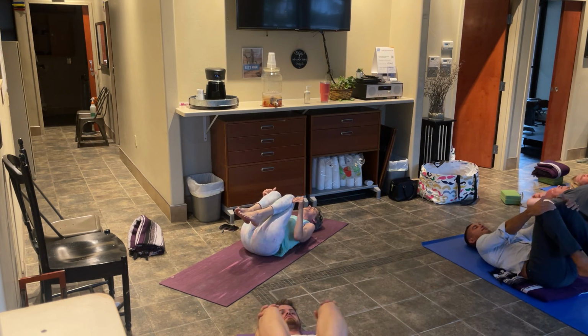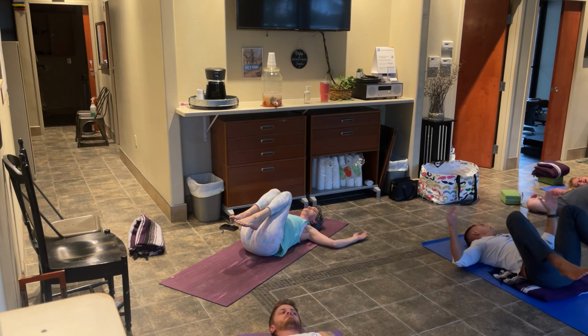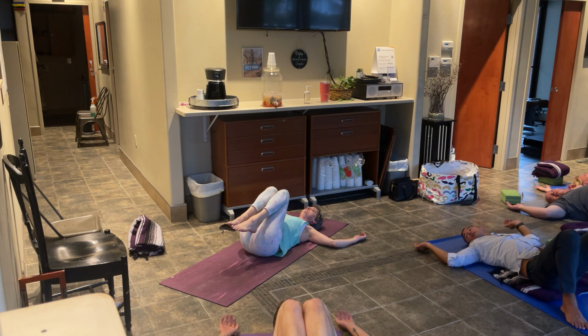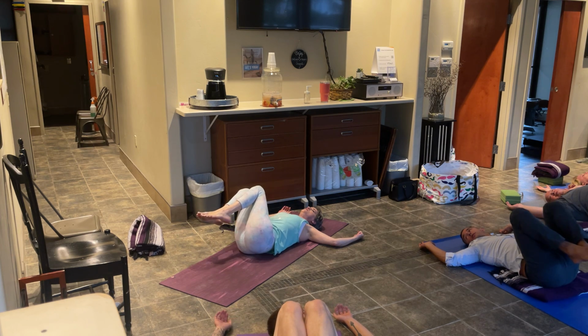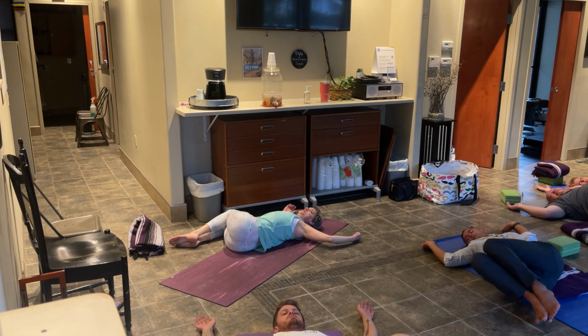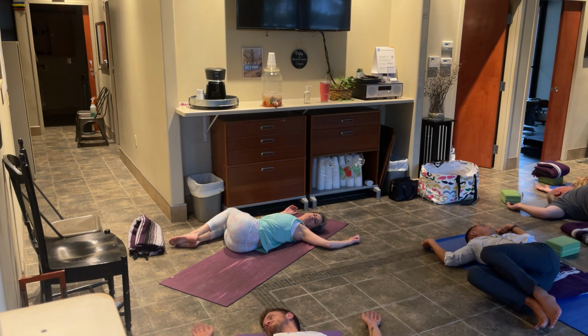Good. Bring the knees back into the chest. Send your arms out, saguaro cactus, off to your sides. Take a nice deep breath in. And as you exhale, you're just going to let those legs drop over towards the right. No right or wrong way. We're just getting the body into a twist. If your neck tolerates the stretch, maybe you send your gaze to the left. And a nice full twist here.